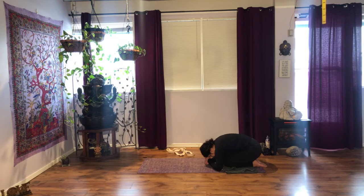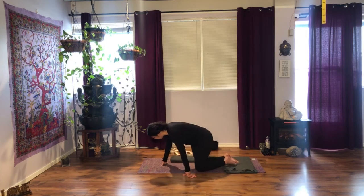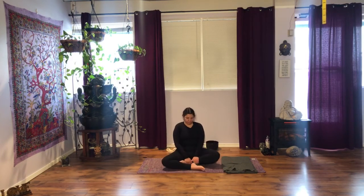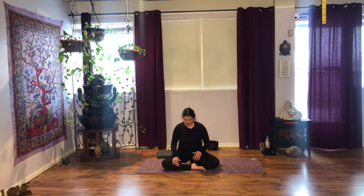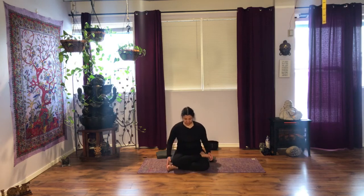Bring your hands under the shoulders as you breathe in and push yourself up as you breathe out. We're going to go on to our seated position. Those of you who were in butterfly position, I hope you're following me through coming out of the pose. We're going to go on to Sukhasana — that works for you, so you can cross your legs in any way. You can sit on your heels. You can bring yourself into half lotus pose. Whatever works. Bring your hands close to your face.